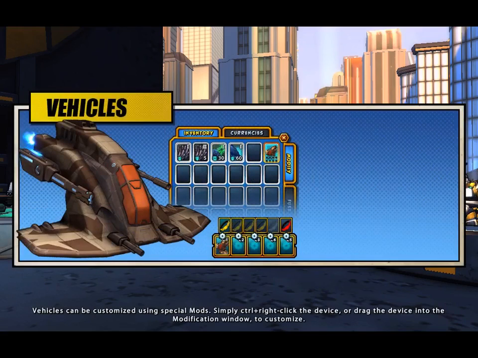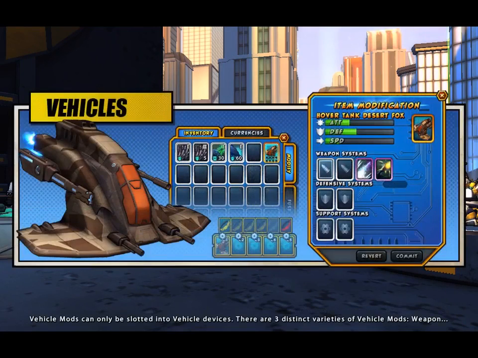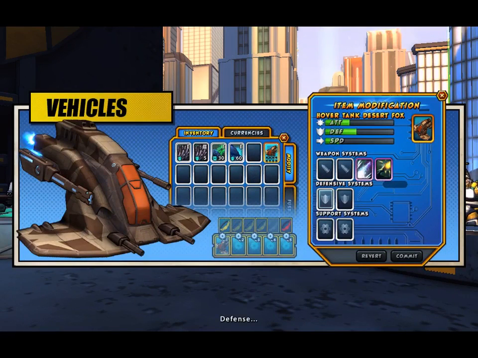Vehicles can be customized using special mods. Simply control-right-click the device, or drag the device into the modification window to customize. Vehicle mods can only be slotted into vehicle devices. There are three distinct varieties of vehicle mods: weapon, defense, and support.